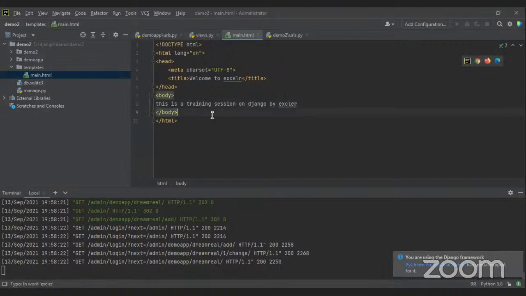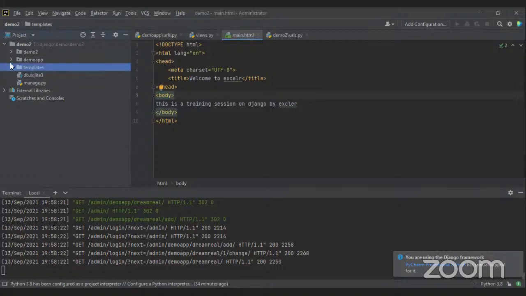This is a particular web page I have created, and let me see how to render this page from my views.py.